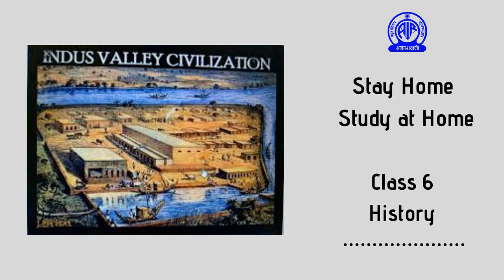Okay, now let's talk about Lothal. Lothal, that we discussed earlier, stood beside a tributary of Sabarmati in Gujarat, close to the Gulf of Khambat. Semi-precious stones were easily available. It was an important center for making objects out of stone, shell and metal. There was a storehouse in the city. Many seals and sealings were found in this storehouse. Now when we talk about storehouse, previously we said grains, vegetables, fruits were stored. But here they used to store the seals.